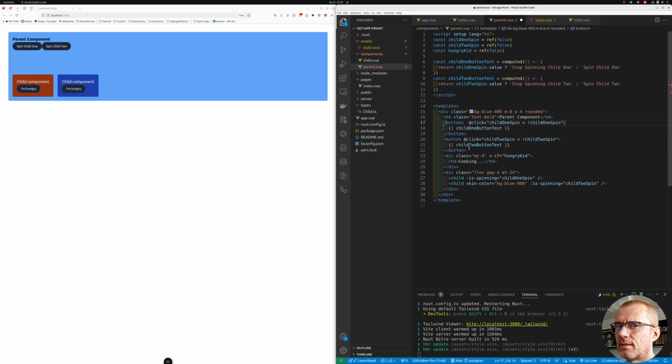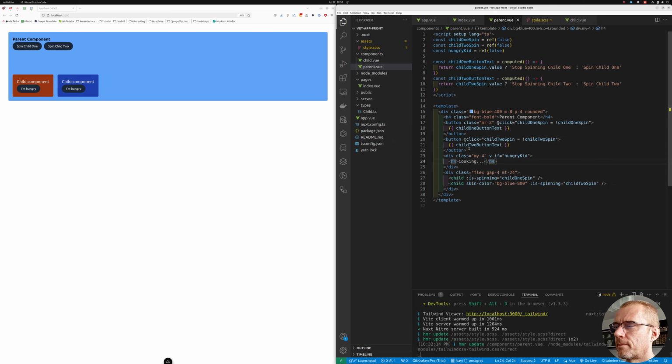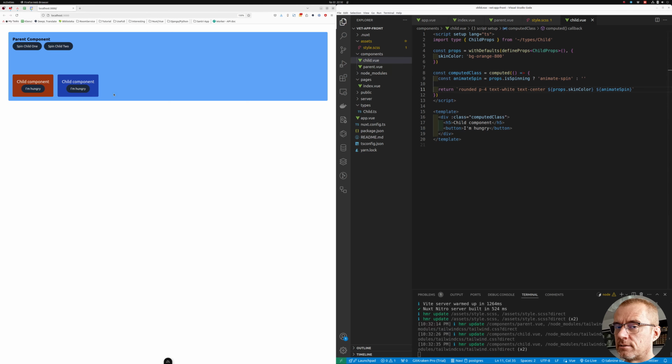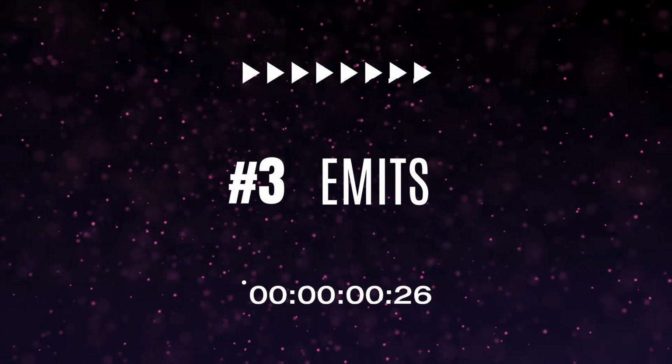We have removed the mr-2 class, margin right, so let's add it in the parent.vue in the first button. And in the child component, let's add text-center just to center the text. Not surprised, and as you see, it doesn't work. Why doesn't it work? And okay, we have a typo, so nothing special here. Just correct this with text-center. This is the right class name, and now everything looks like we expected.